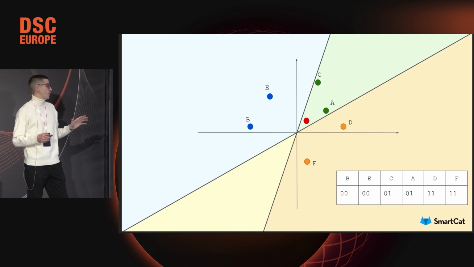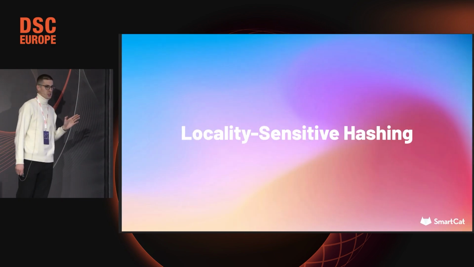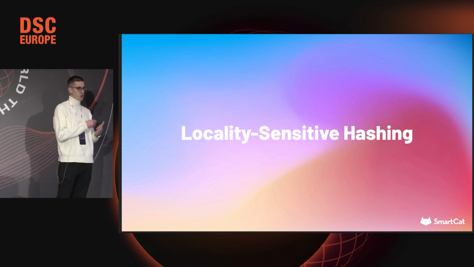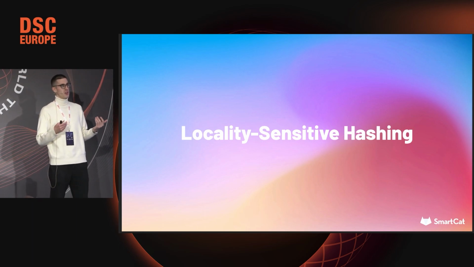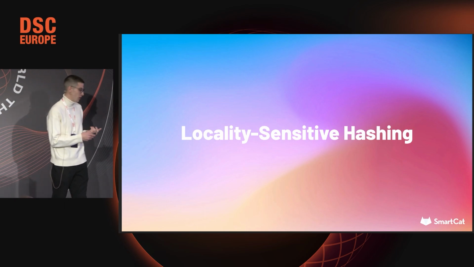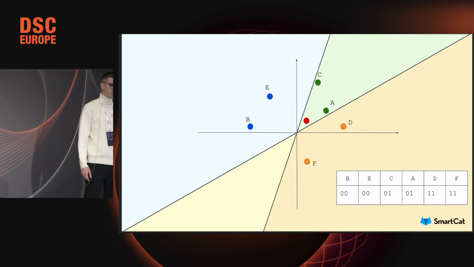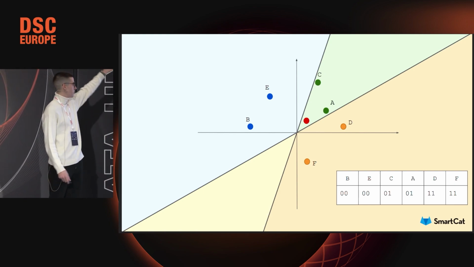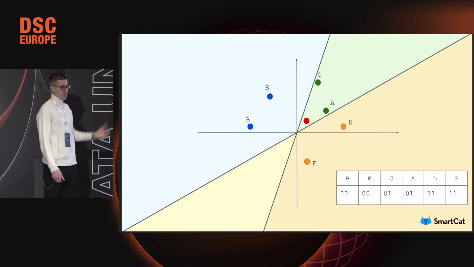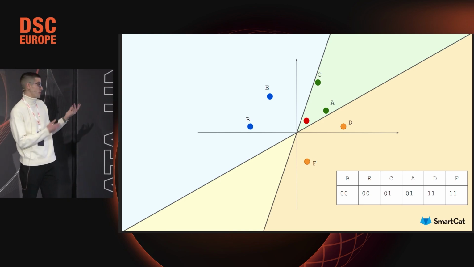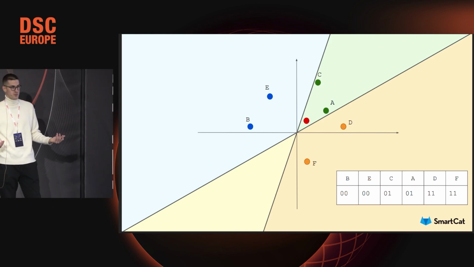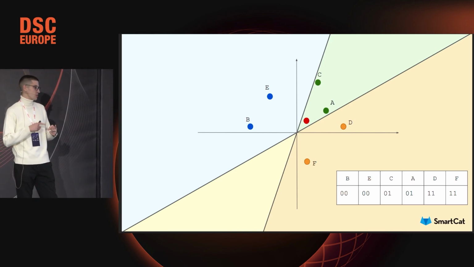Okay, that's practically it for LSH. So some things to consider here. How many hyperplanes do we use? Obviously, the more we use, the more granular our space is divided. And one more thing to consider is data distribution. So if you look at this image, we could easily imagine that all of our vectors are in the top left corner. They're all in the blue subspace. And then if we get a query in the green vector, there's nothing to compare it with, right? And if it's in the blue subspace, then we compare it with everything. So we've just made the issue worse, right? So those are the 2 big things to consider.